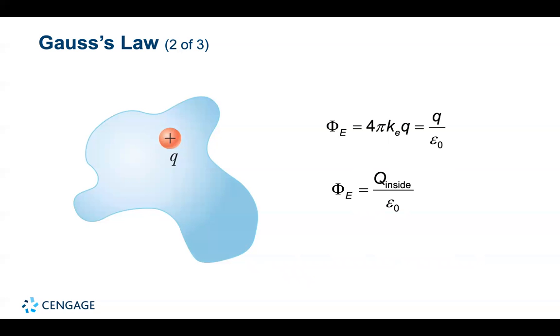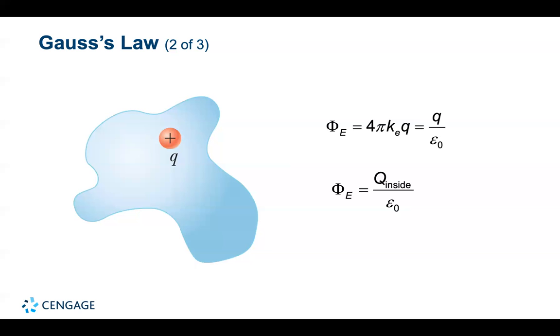So here, we have a figure of the flux through an arbitrary surface surrounding the charge, which is also equal to Q over epsilon zero. We can now express the electric flux through the closed spherical surface that surrounds the charge Q as shown. The result says that the electric flux through a sphere that surrounds a charge Q is equal to the charge divided by a constant epsilon zero. This result is true for any closed surface that surrounds the charge Q. For example, if the surface surrounding Q is irregular, as in the figure, the flux through the surface is also Q over epsilon zero. This leads to the following general result known as Gauss's law.